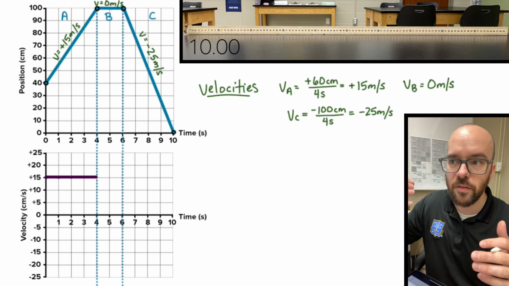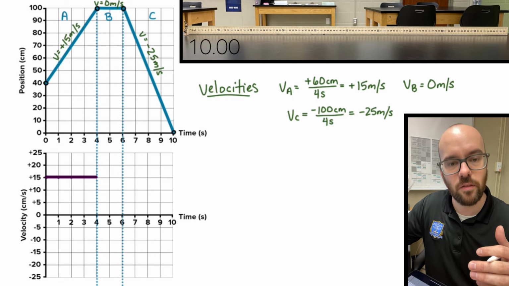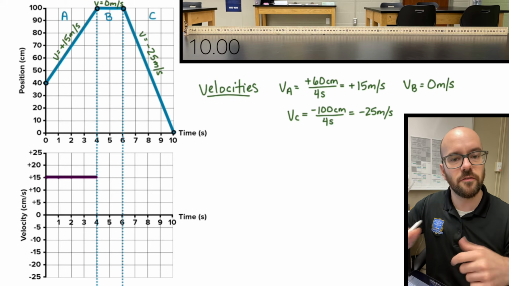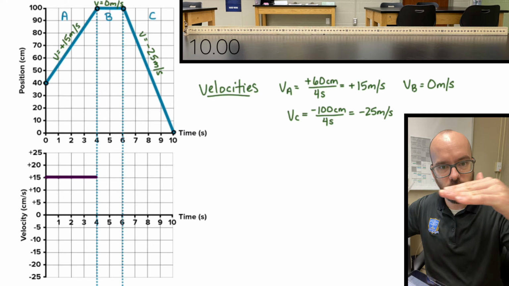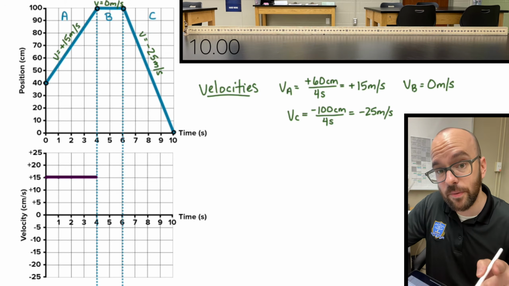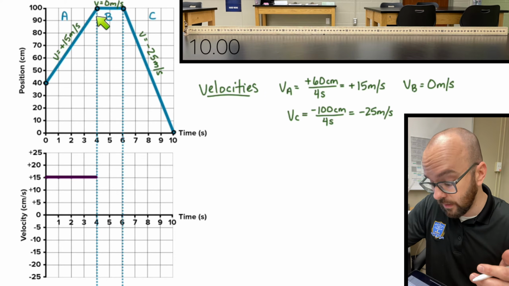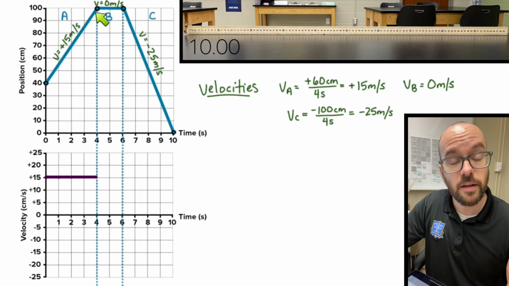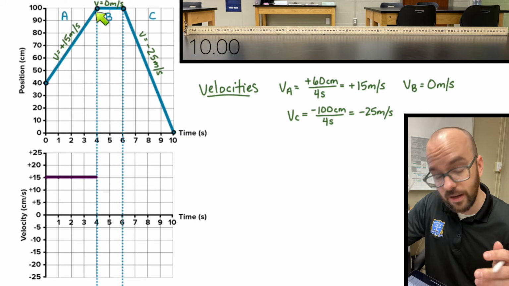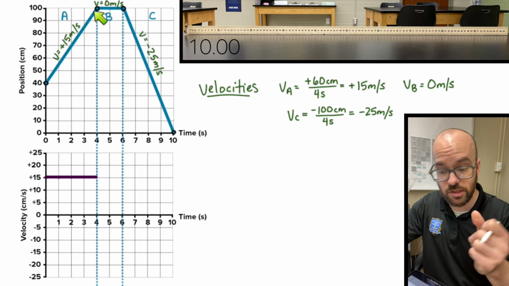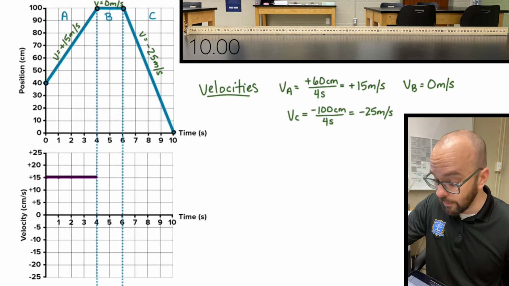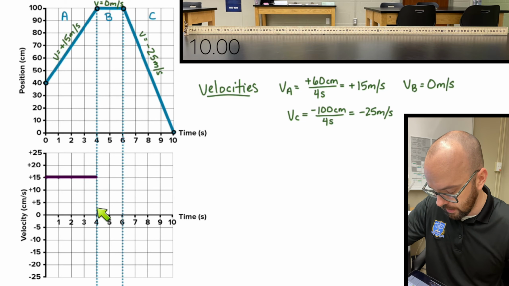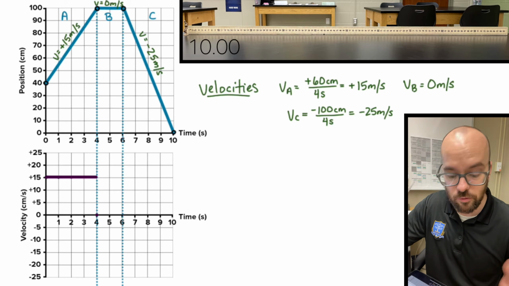And think about it. This is a graph of the velocity. Velocity is constant. A constant function in math is just a horizontal line. But something different happens in interval B. Suddenly, the toy soldier isn't moving at all. It's got a velocity of 0 meters per second. And that happens suddenly as soon as it reaches the end of that interval. So on my velocity time graph, I'm going to jump down from that positive 15 meters per second and plot a point at 0 meters per second because the toy soldier isn't moving in interval B.